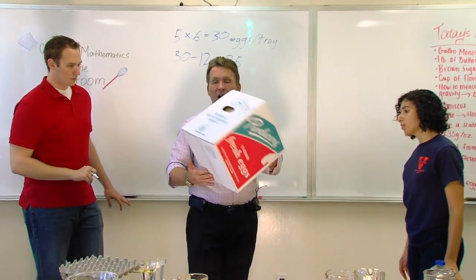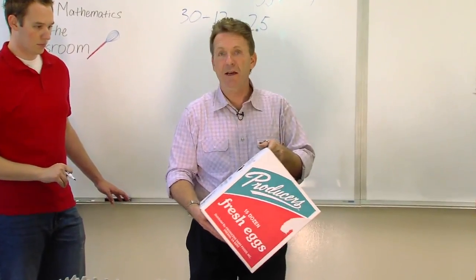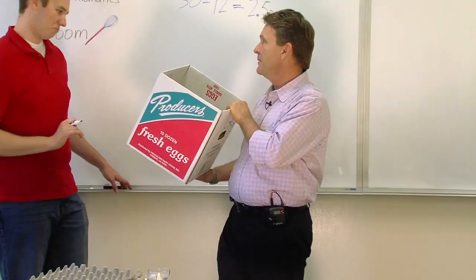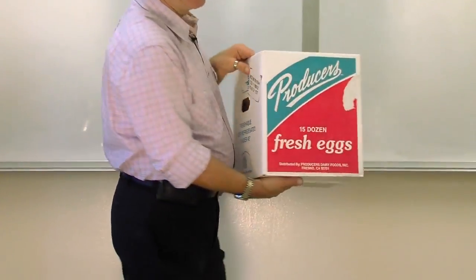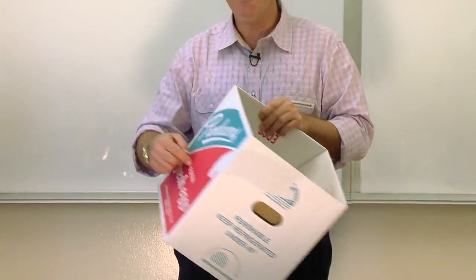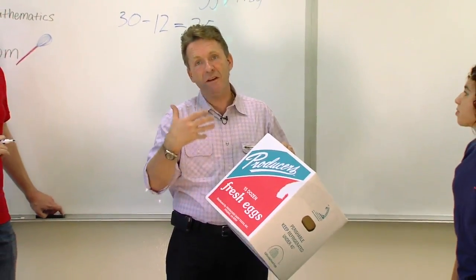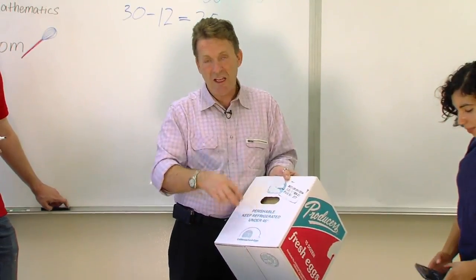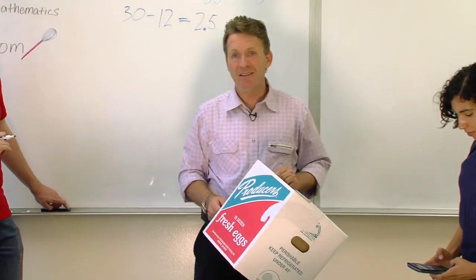I say to the student, how many eggs are in the box? And they say, I don't know. And I go, how many eggs are in the box? 15 dozen. Right. It wasn't on this side, it was on this side. I want them to be not creative, but adventurous and actually look for it. If it's not on this side, which tells you that you need to keep eggs at 45 degrees, you look at this side, it says 15 dozen.